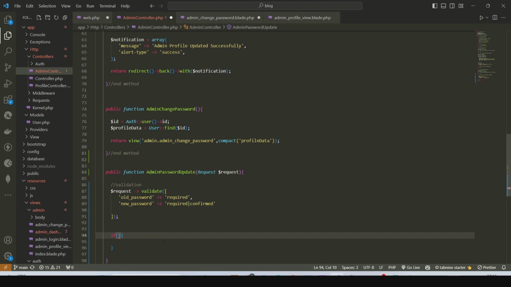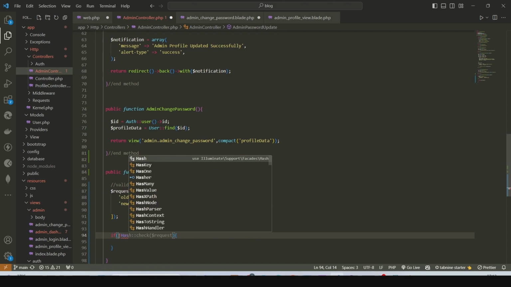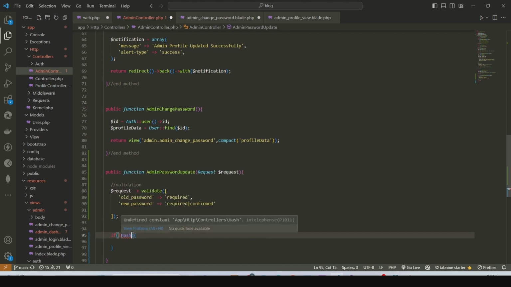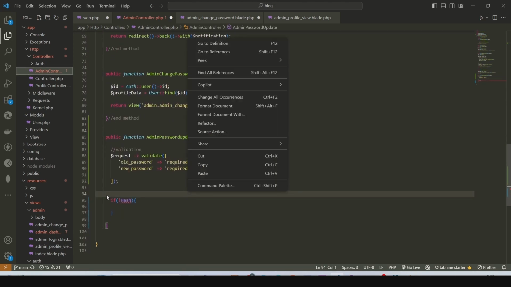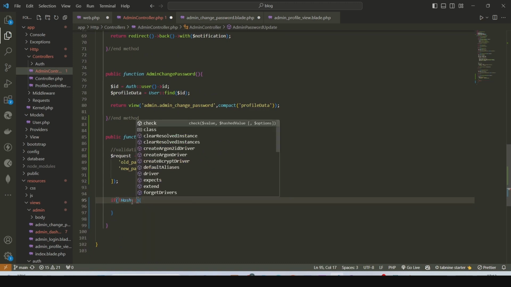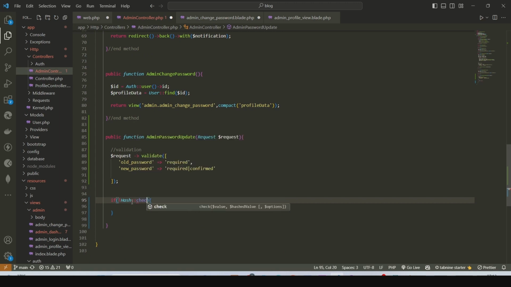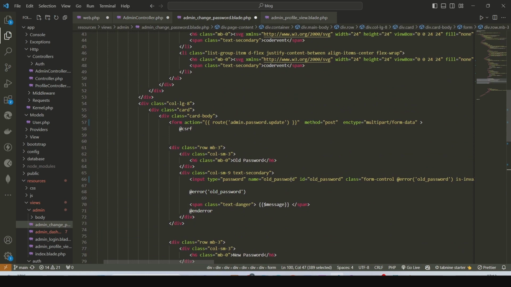So inside the if condition, not. Remember, if you are using hash in your code, you must use it up here too. Don't forget that. That is if not hash, then you will check the requested field, which is the old password.